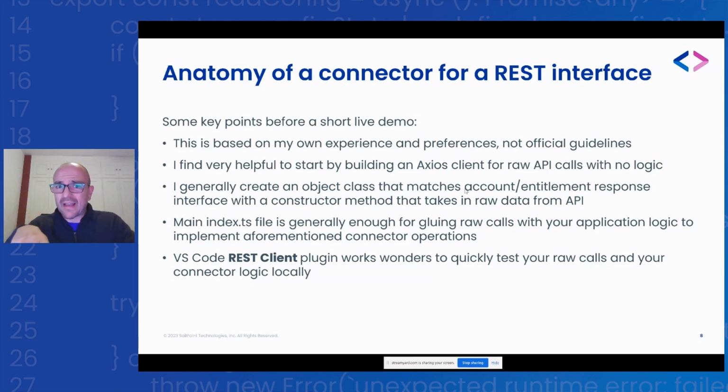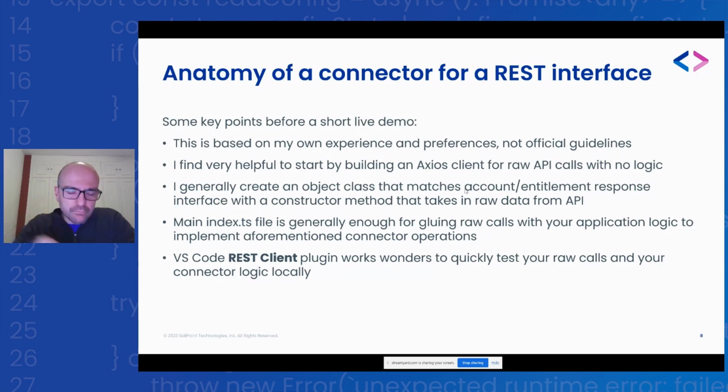This helps me quickly create a compatible object to return to the connector. And this is also something that we will see next.